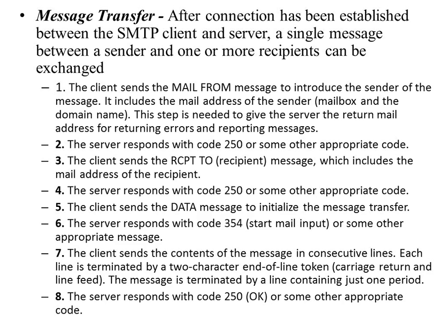So whenever anything goes wrong, either in the domain name or in your mailbox name, you will get a mail back saying that this address does not exist or the address is wrong. This kind of message is called a failure of delivery. Then the server responds with a code of 250 and some other appropriate code.